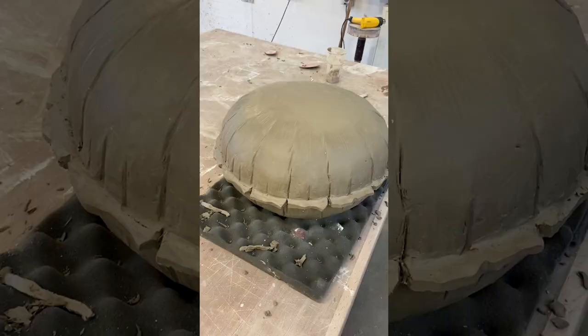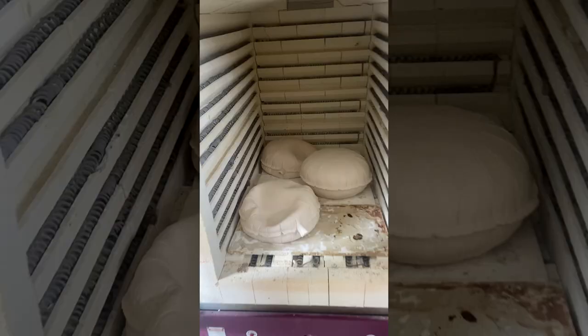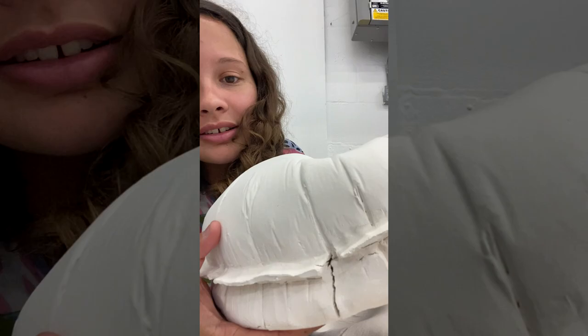So I made a couple of these perfect balloons, but I also wanted to have some deflated balloons on the floor. I got some cracks in my balloons, which is really unfortunate, but that's okay because I'll just fill them in with Milliput. See the small little cracks here and there, but that's okay.